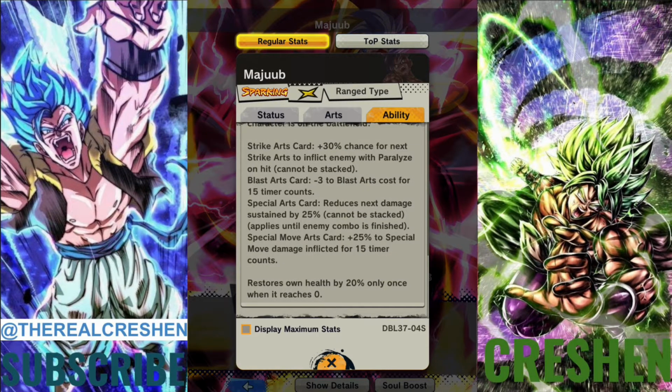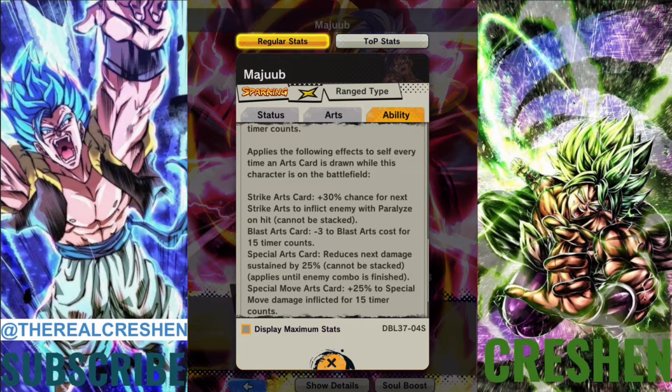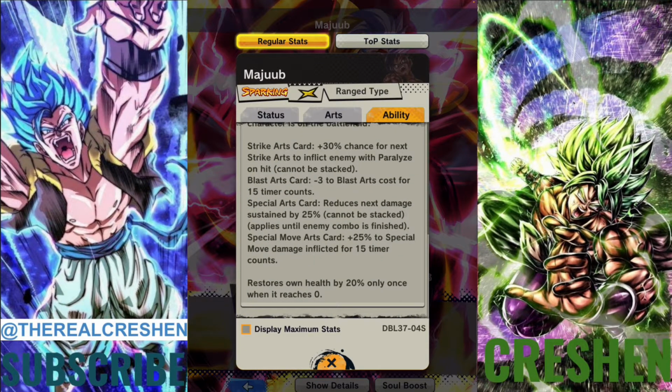Literally the first Fusion Warrior unit to ever have endurance. And I tell you, bro, my guy has this unique: when you draw a certain card, you get a certain buff for drawing specific cards. Like I said, it's ripped straight out of Super Saiyan Vegito's kit, my guy. It's ripped straight out of it.